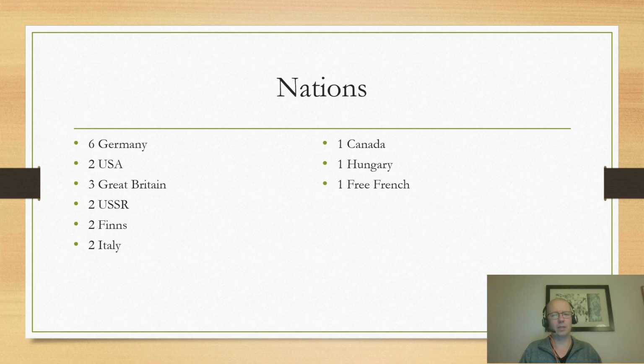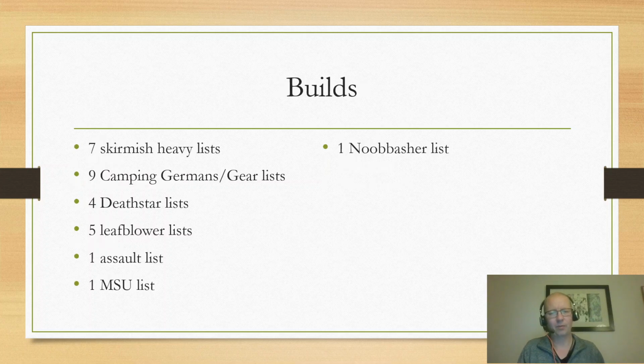Canadians, Hungarians, and the Free French each appear with one army, which is pretty much as expected. You would expect to see a few people bringing their minor nations or what have you, just because they love them or because they built them or whatever. Typically, they won't do so well, but we're still all rooting for one of them to win these tournaments, aren't we? Now, the builds.